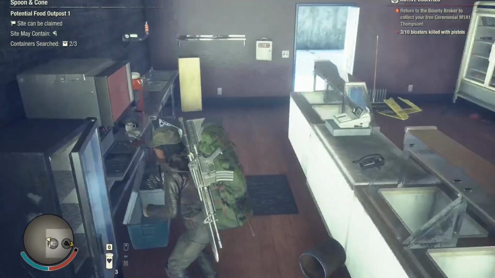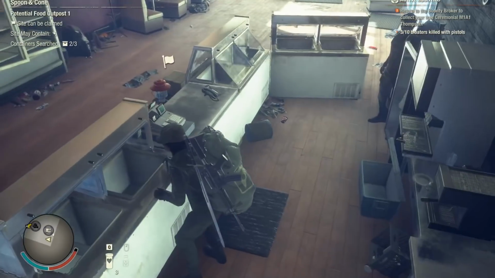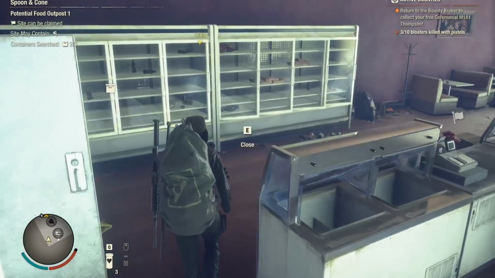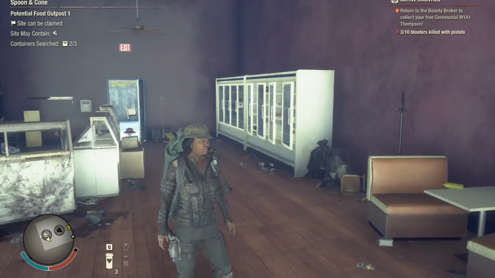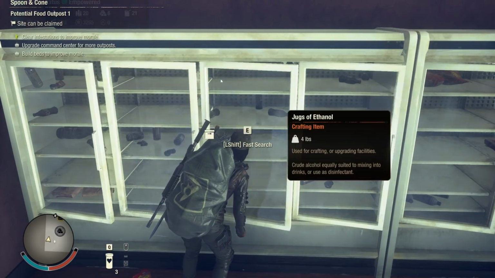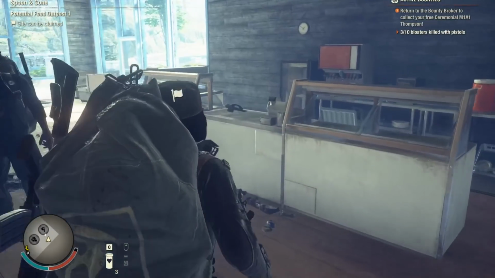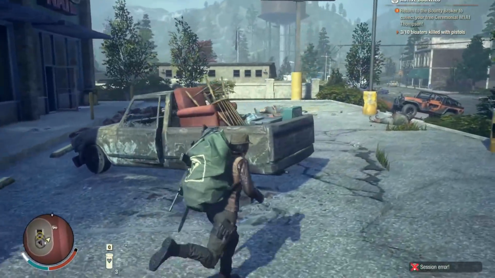All right, some more ethanol. More food for us, which is wonderful. We can hold 25 at the moment in supplies. There's another container that I did not empty, and it is this one right here. All right, let's get out of here. Let's go, go, go.